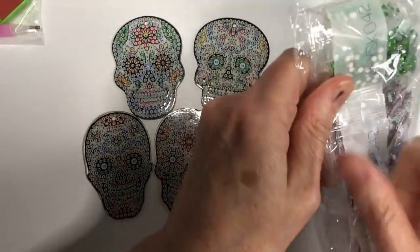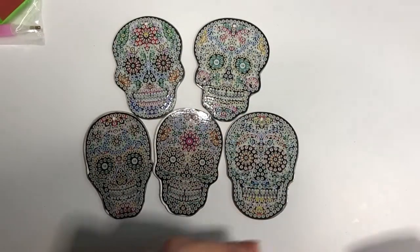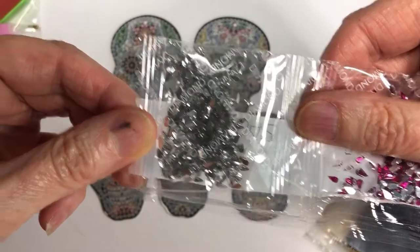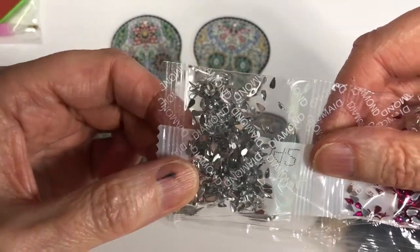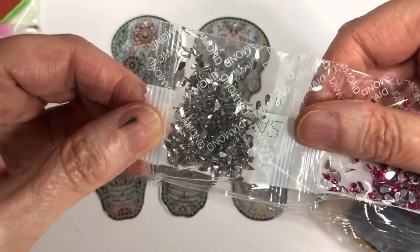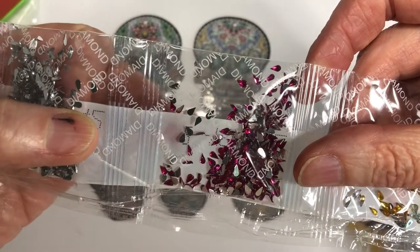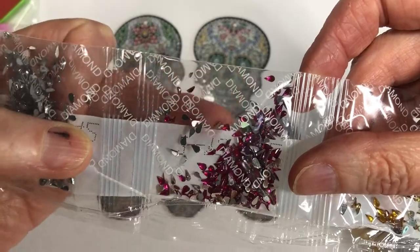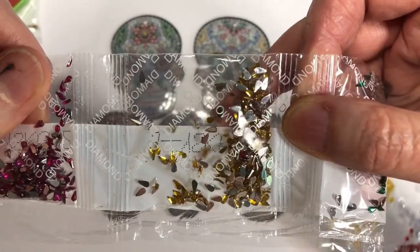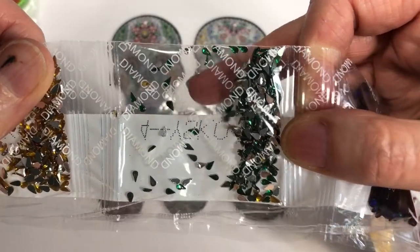Sorry, took a little while finding the end of the packet there. So we'll start one end and go to the other. They are so cute. Look how tiny they are. Little tiny crystal teardrops. They are very, very cute. Next along, teeny, teeny teardrops in bright fuchsia pink. And tiny teardrops in the yellow gold. Tiny teardrops in green. They are so cute.